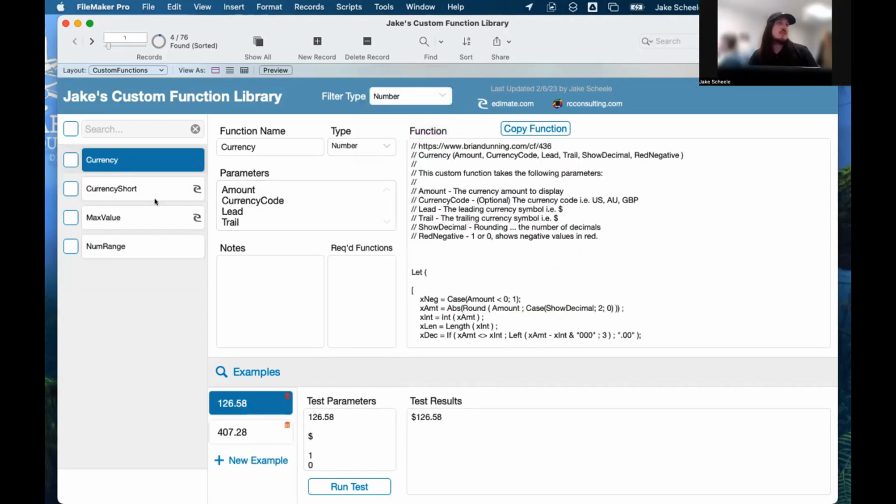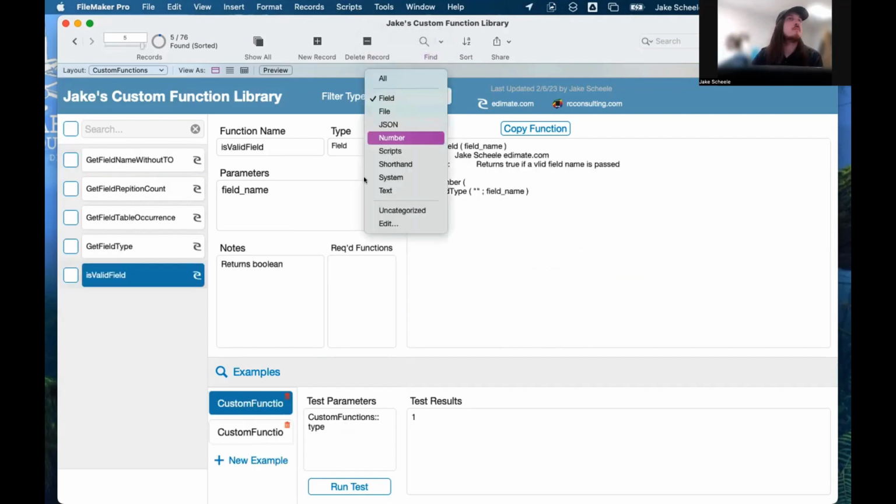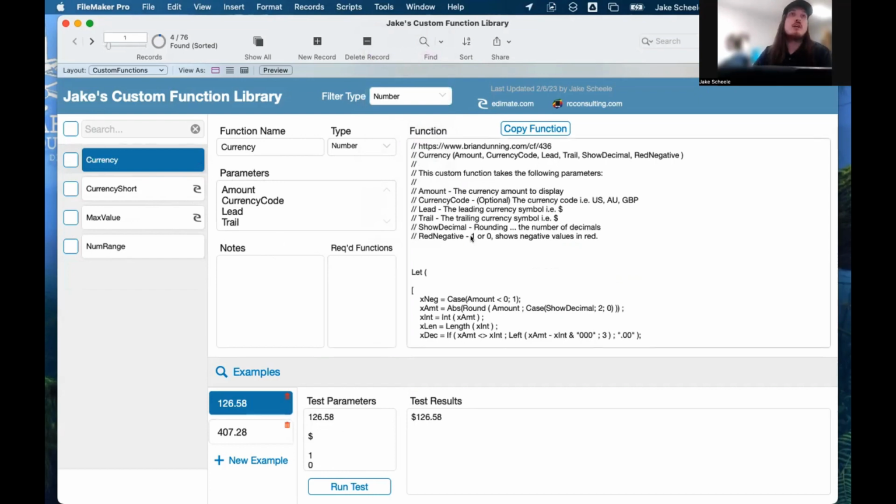All right, so let's go on to these number fields. Let me double check, I think I went through most of these. Field type is valid field. Okay. So currency, one more thing to add. These little E's mean I wrote it. Everything that doesn't have an E on the side here, I did not write. Most of them I got from Brian Dunning and linked as many of them as I could find the links to. There were some that I got from some files. They do all have notes of who wrote them, their websites and such.